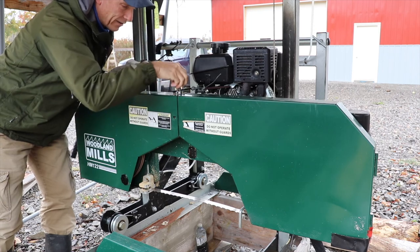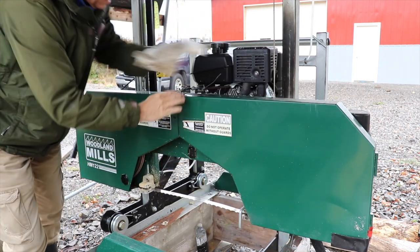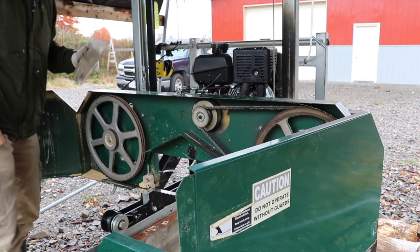Guys, I've got my Woodland Mills 122 sawmill, and today I need to do a little maintenance on this machine. Let's see what we've got here under the cover. We've got three lasps that need to be unhooked. I think I left the lower ones off the other day, so I'm going to have to get back in here. Tension is off, of course.